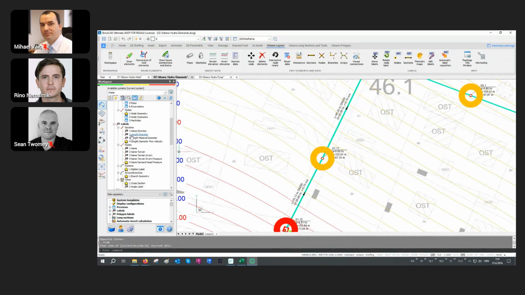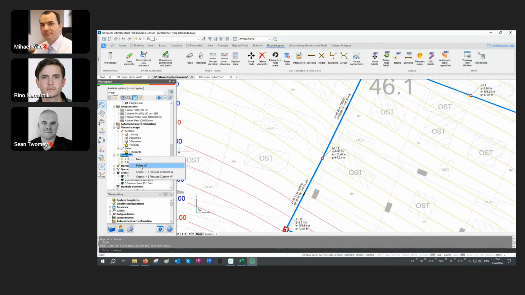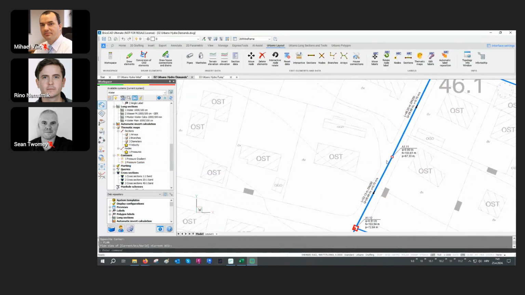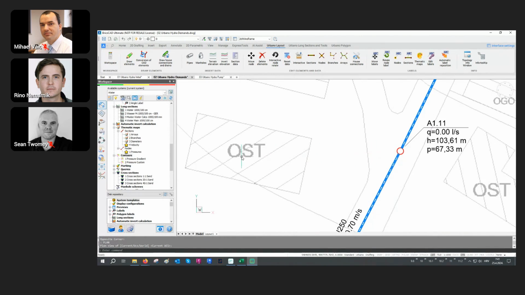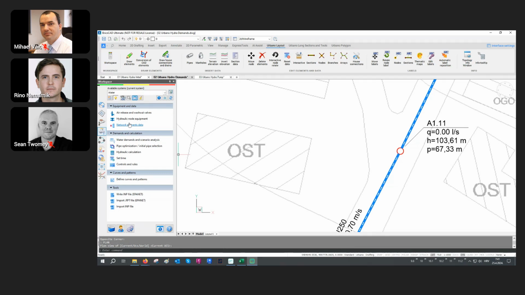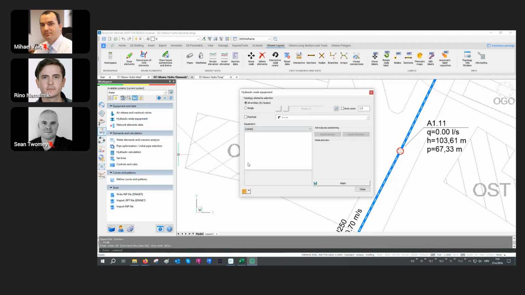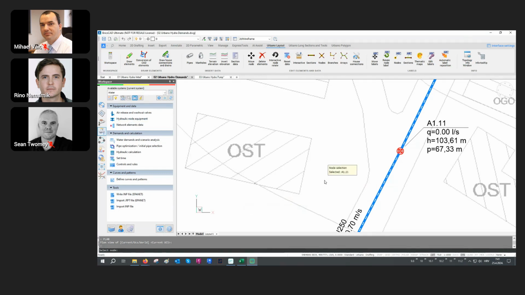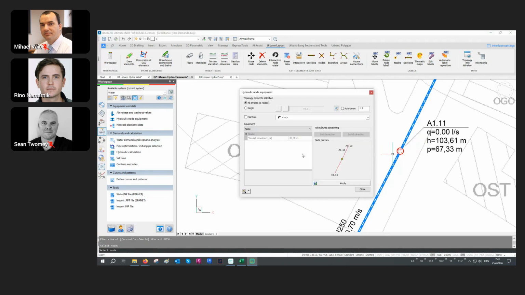First of all, I will delete all these theme maps from the drawing, and also I will delete these pressure contours. And let's go to this node here. I will go back to the Wetplan panel, hydraulic node equipment, and in this node here, I will set one pressure reducing valve with the reduced pressure setting of 35 meters.